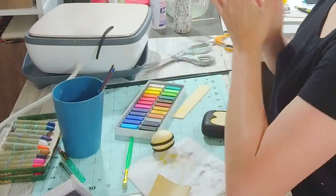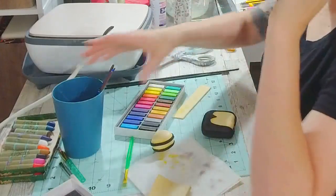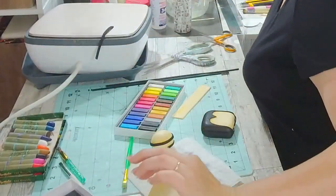Now I am going to grab some blush. Let me get this out of the way so I don't spill it.